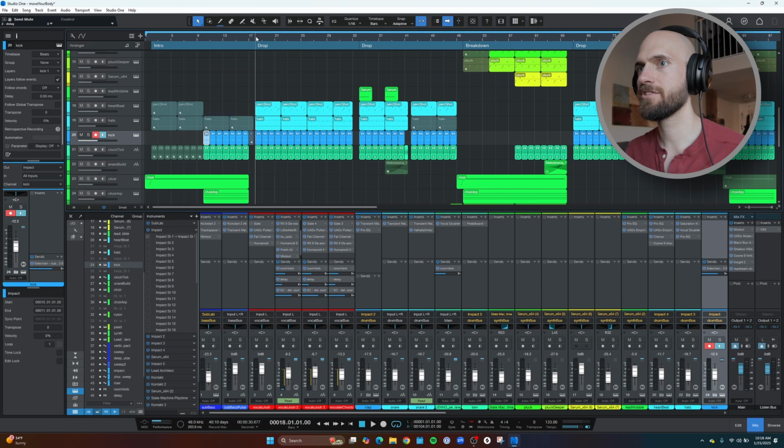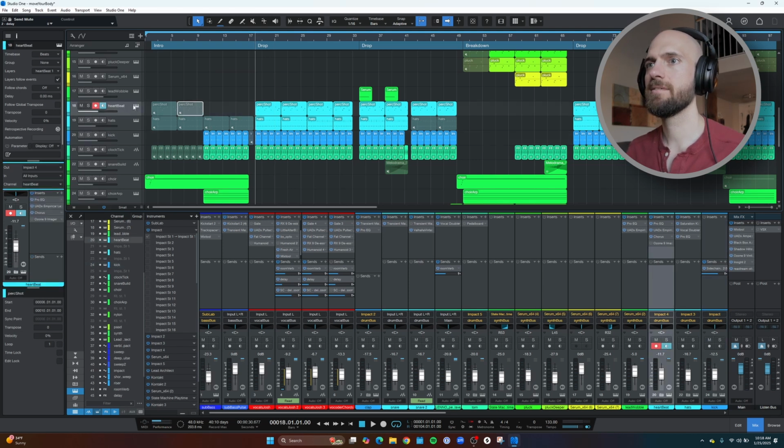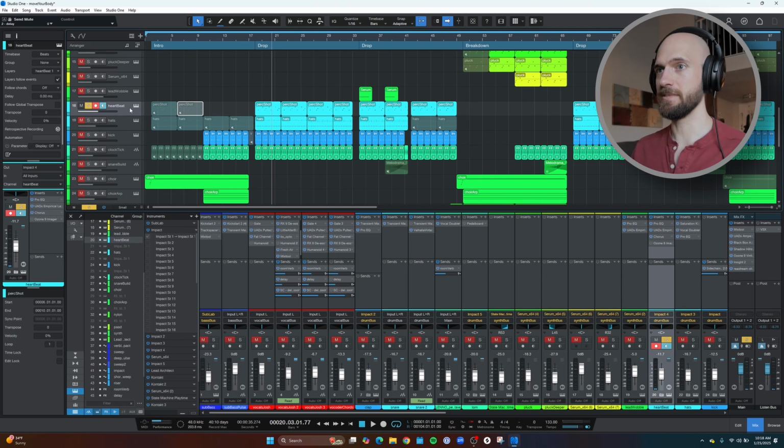And then I have this perk shot, which sounds like this, or this heartbeat sound. So not going to lie, I borrowed this immensely heavily from a David Guetta track because I just liked the way that it sounded. And so I essentially used the same heartbeat sound but changed the rhythm of it to make it at least somewhat my own.